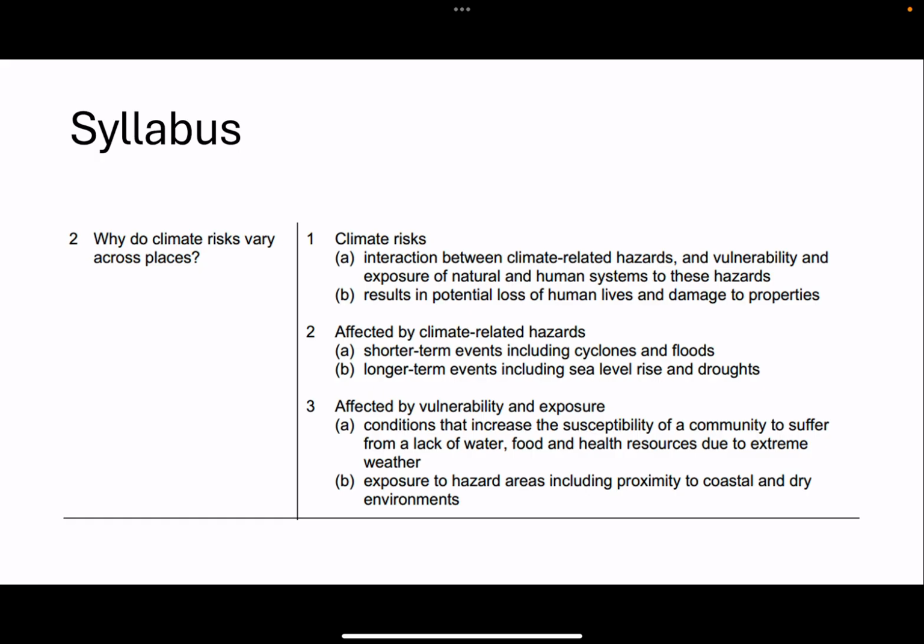Finally, looking at how climate risk actually affects vulnerability and exposure, and how that impacts how risky your area is. This one, always remember, the more vulnerable you are, the poorer, the less tech that you have at your hands, and the higher exposure you have to these hazards, then the larger your risk is. Basically, it's just along that line of thought. The final bits here, what we tend to see is we have actually seen an OEQ that compares short-term versus long-term events, which is more serious. But for vulnerability and exposure, generally that is tested as a recall or stimulus-led question.